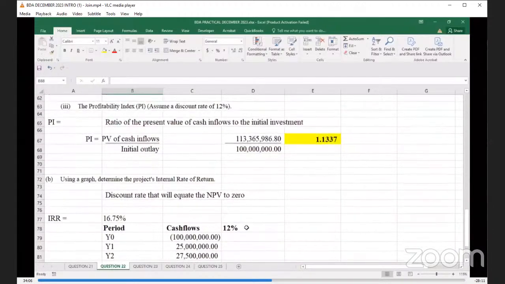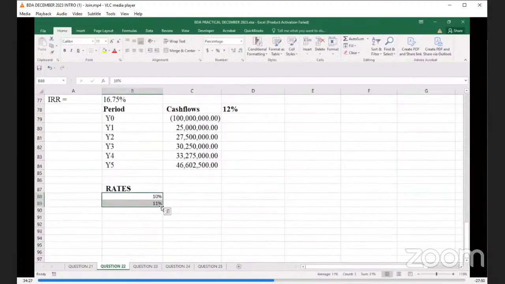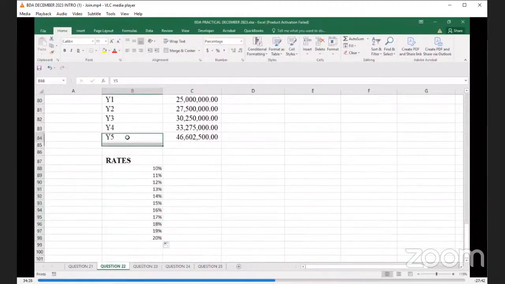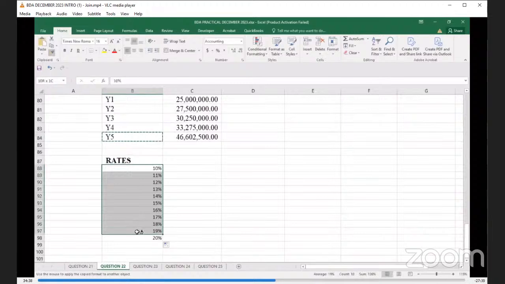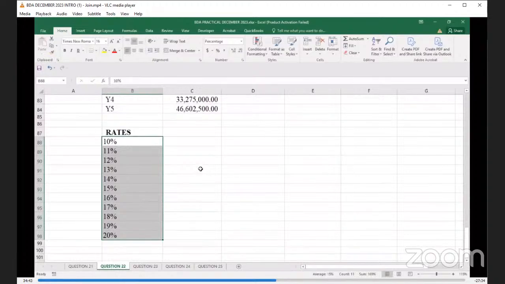Basically, I should be having an initial rate of 4%. So we can agree and say that we take 10%. We can decide to take 10%. In this case, I take 11%. After that, again, we basically have my flow. I'm going to drag it up to around 20%. We have our rates up to that point, 20%. I'm just coming up with the scale.